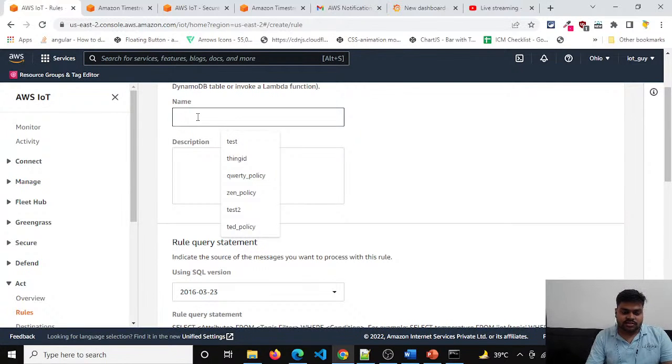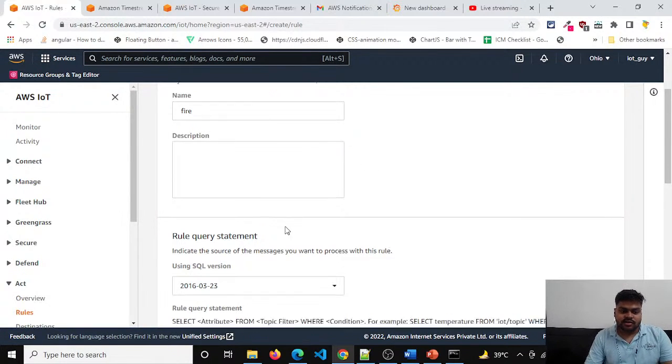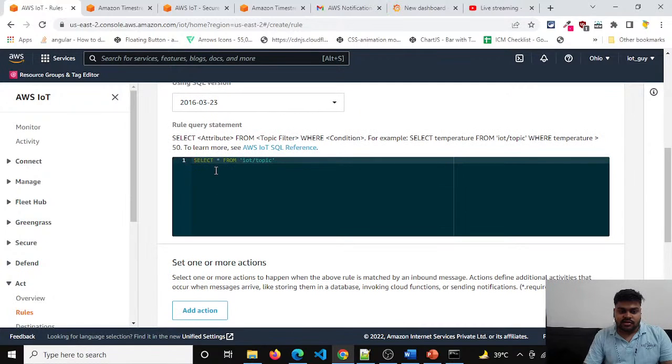Okay, so let's make it a fire rule, and the rule definition, the SQL query for that: how we want to trigger the action. For triggering this action, what I want is select star from IoT slash topic.